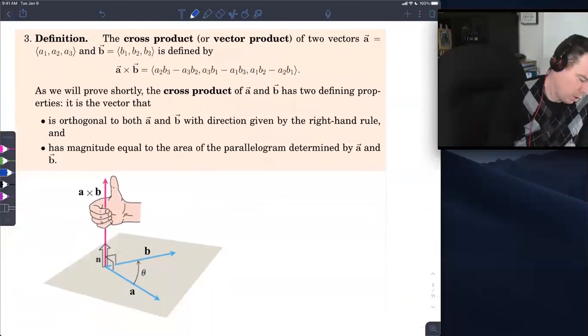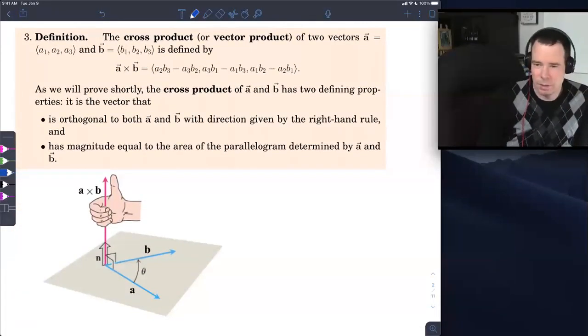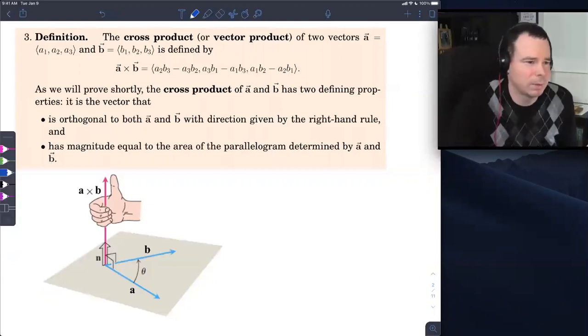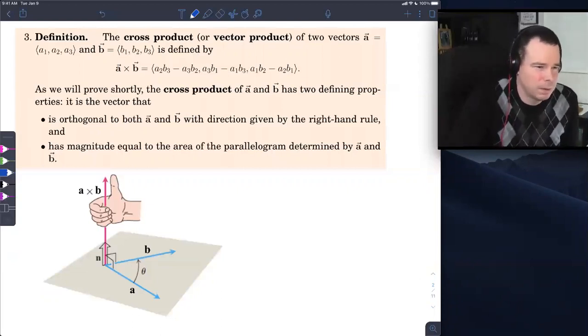And so the cross product is given by this formula here, where you take the components of the vectors A and B, and you create a new vector with these three components, and you obtain it by multiplying the various components in this funny way. And we'll talk about how to think about this product and the properties it has next day. So that's for next class. We will get into the cross product and all of the geometry around it. So that's it for today.